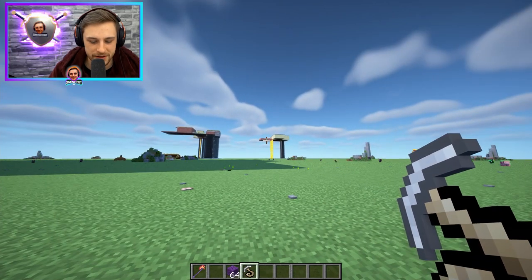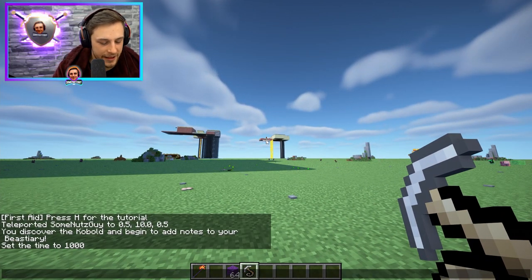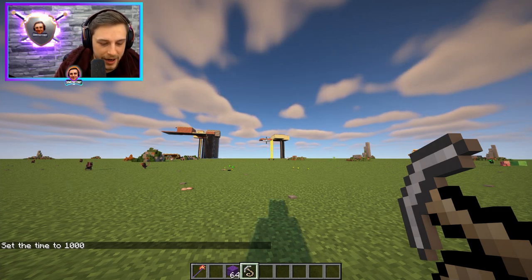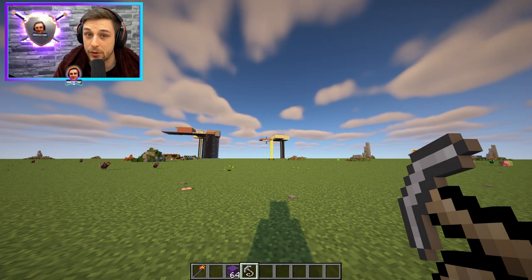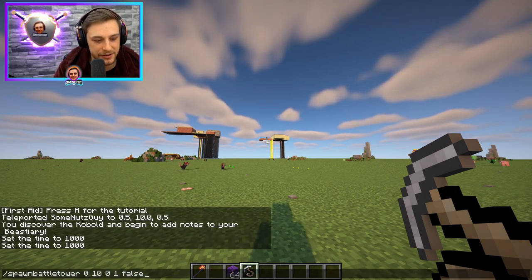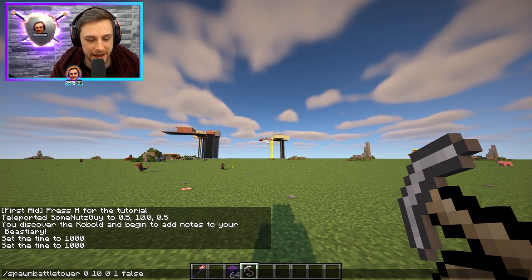Now, controls. Well, firstly, let me show you commands. This is both how I practice grappling hooks and also how I practice cheesing battle towers, particularly for a hardcore playthrough when I was planning on doing that. But you can spawn battle towers. I'll put a command in.